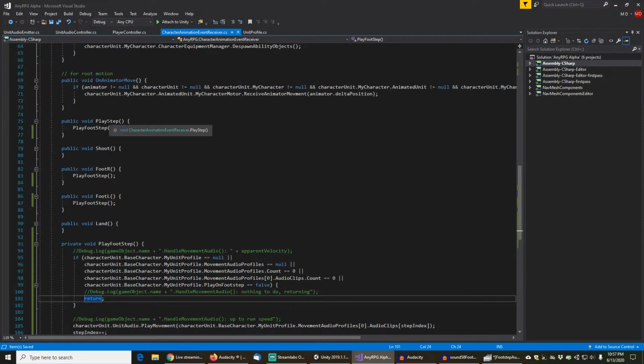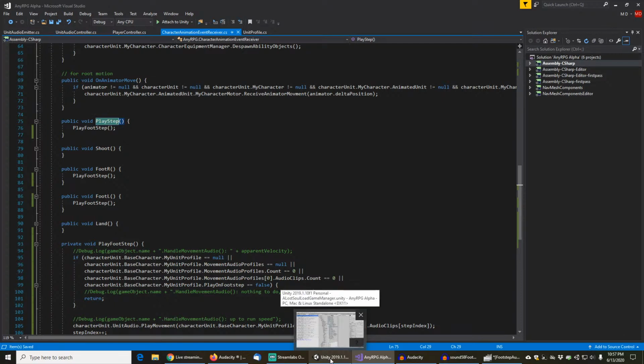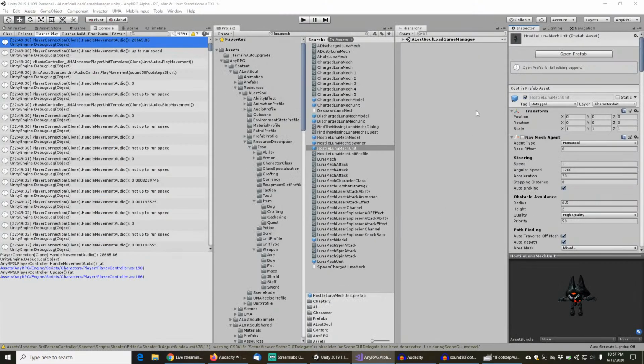Now let's add some animation events because we are using the Invector controller right now. The Invector controller doesn't have footstep animation events, so we're just going to go add a couple of those just to test them out.